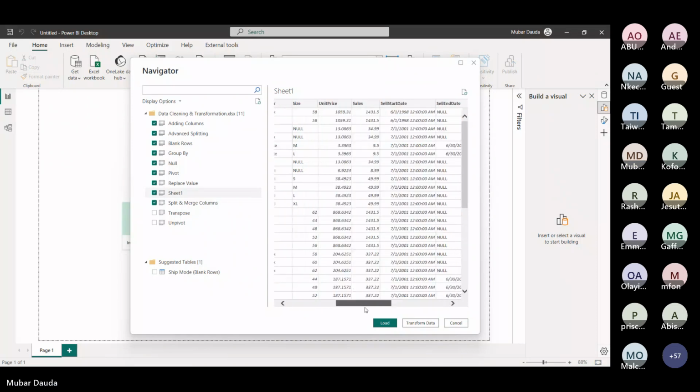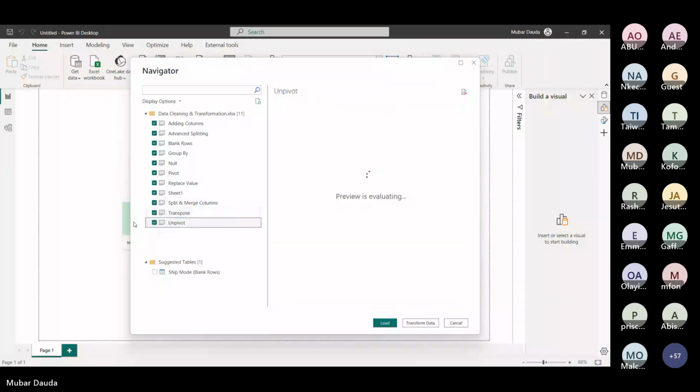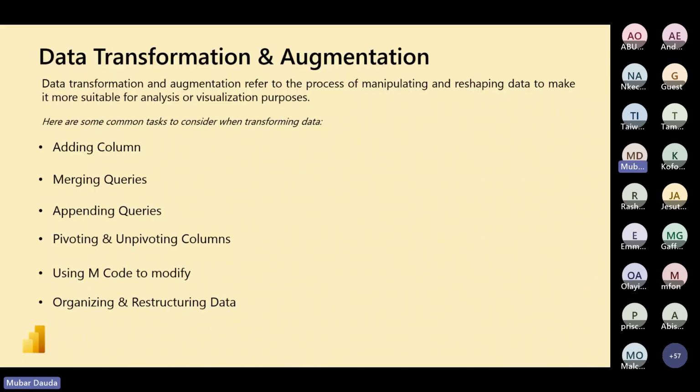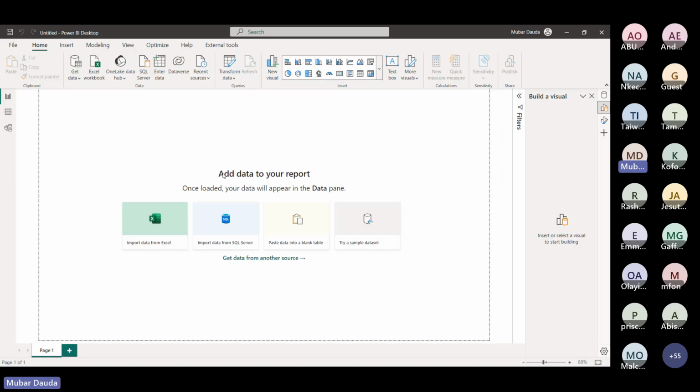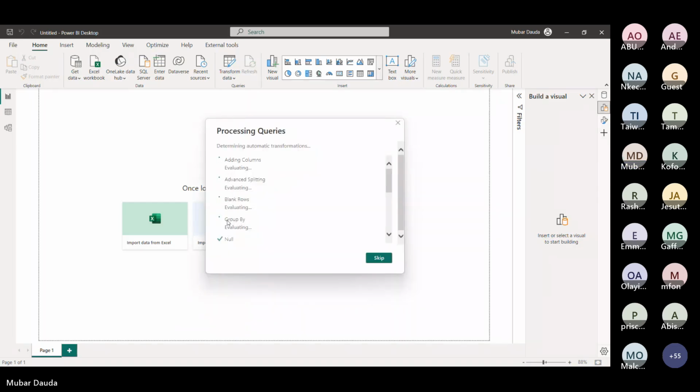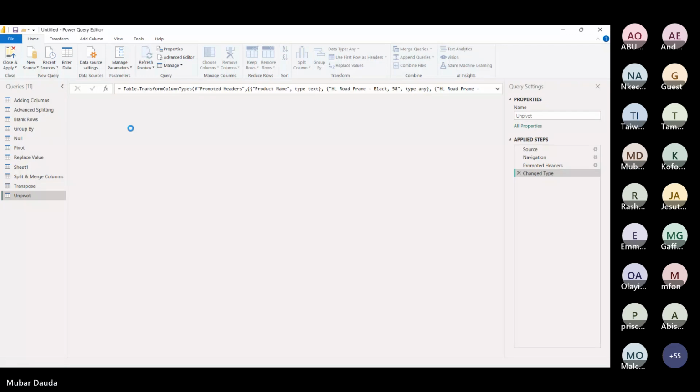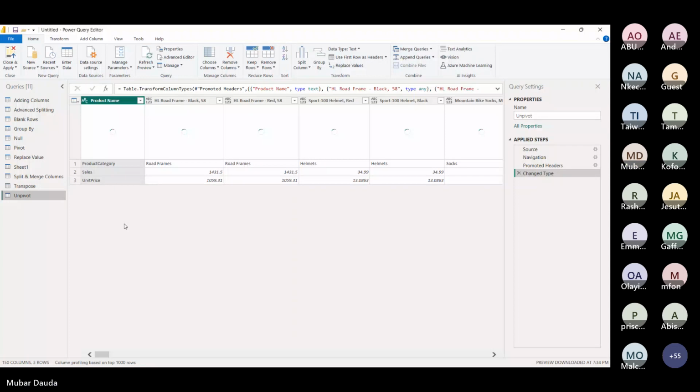Okay. So I'll click on transform data. Take it to Power Query. It will take you to Power Query. And there we have.